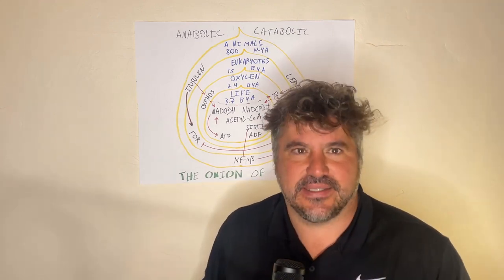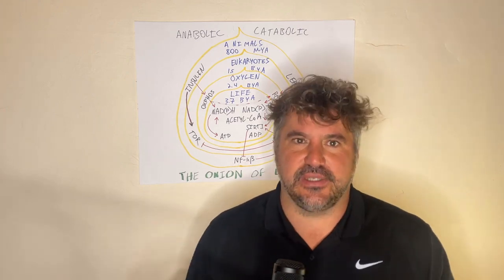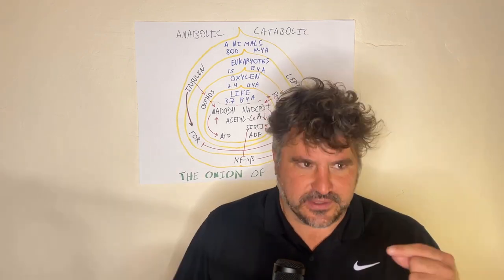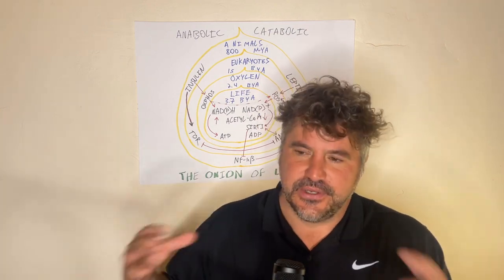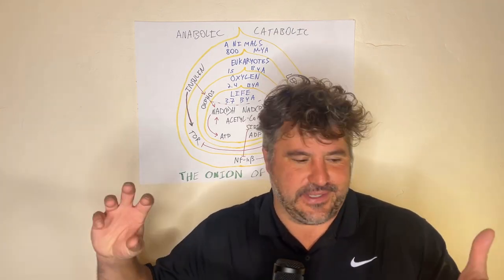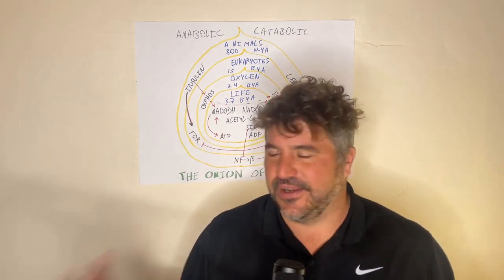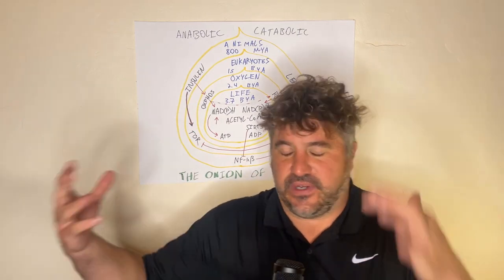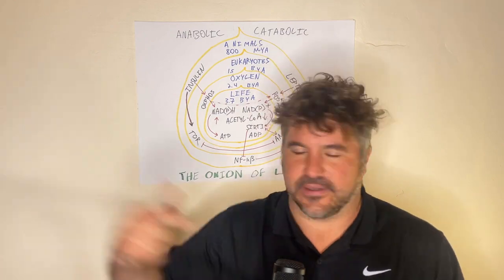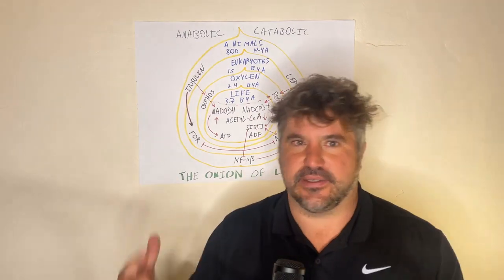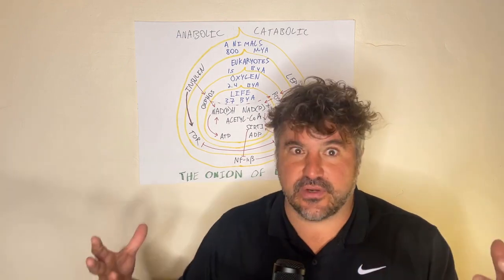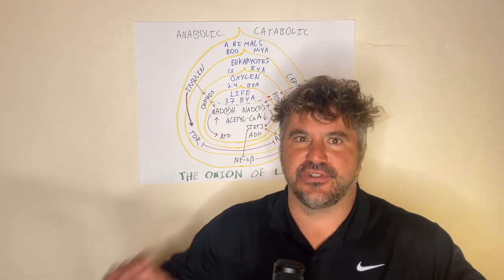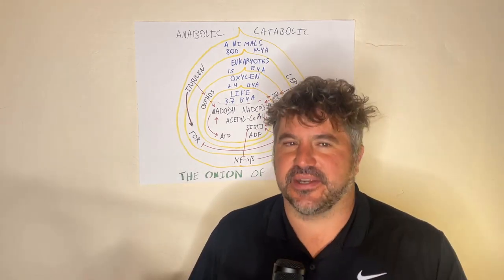Biology is messy, and there is a lot of complexity. Especially people like me who are trained molecular biologists, we like to really get into the weeds and try to figure out all the different enzymes and all the different genes and how they're interacting with each other. And there's always more, and that's the problem. You think you've got this well-worked-out pathway, and then all of a sudden you find out there's another thing blocking that thing that was supposed to be activating this thing, and now everything is reversed. And so one of the things we need are conceptual tools to sort of deal with the complexity because sometimes I think we overthink it.